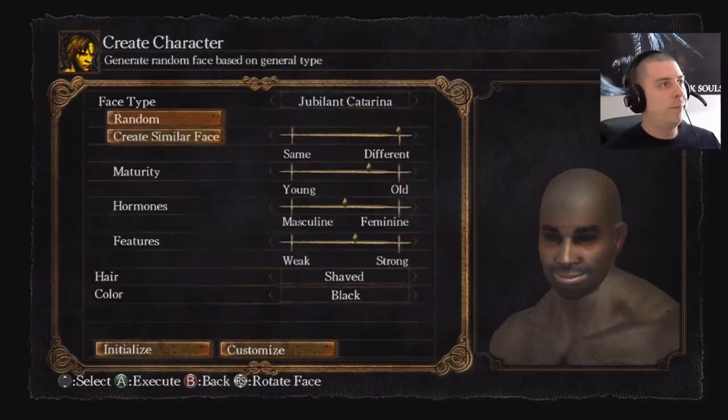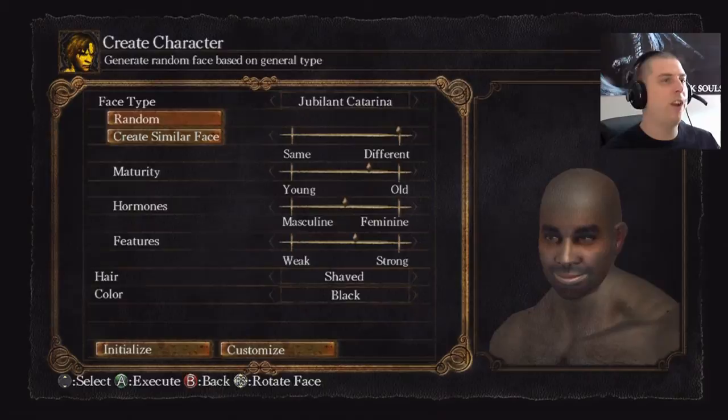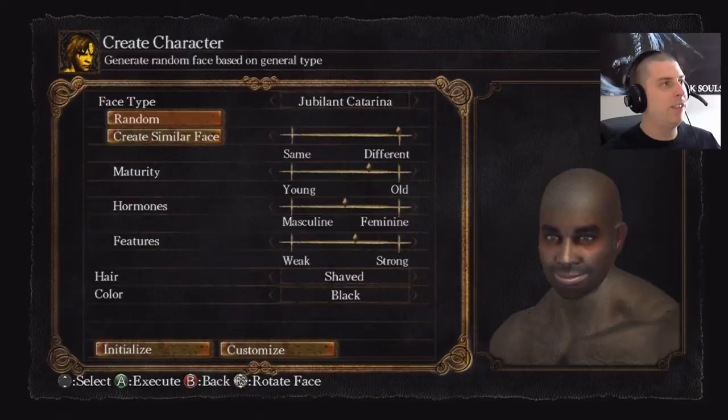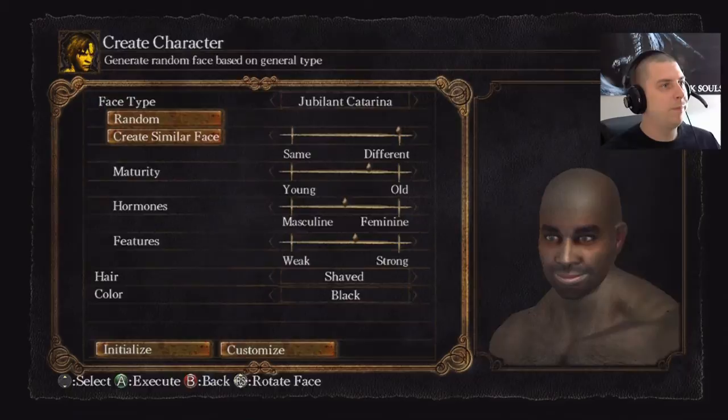You change this all the way to different. You start off as the Jubilant Katarina and change the similar face thing all the way to different and start hitting random. And I don't think it's going to work this time. Let's go back up, make sure that we're back to this guy, and let's do some randoms. Eventually you start getting colors. Not yet. Here, let's go back up. Oh, here we go.